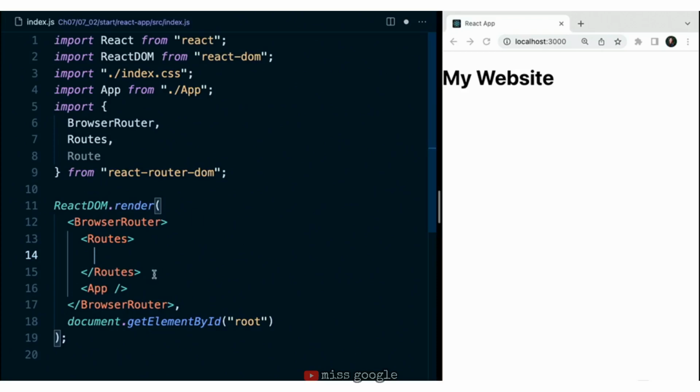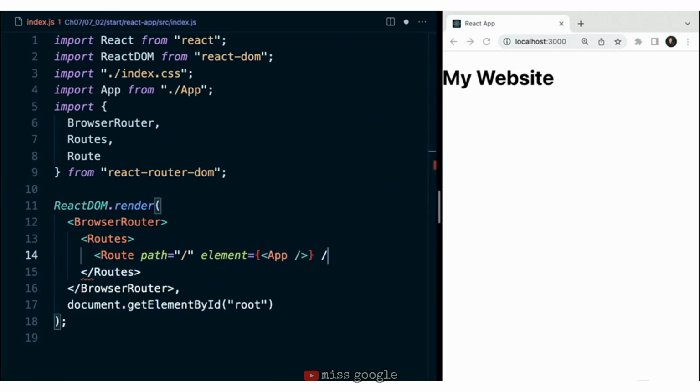So instead of just using the app here, we're going to say that, hey, at route path equals /. So whenever I'm just visiting localhost 3000, which element do I want to display? Which component do I want to display? We're going to pass this in via a JSX expression here, app, and then we can remove that from here. We also need to close that, of course. There we go. So now when I visit this page, I should see this here.